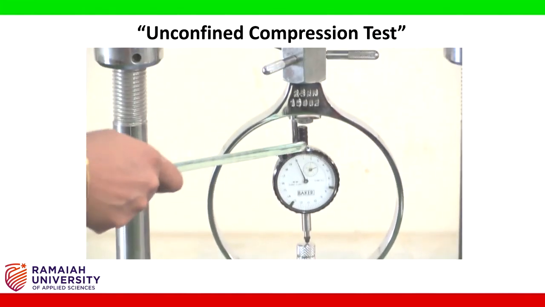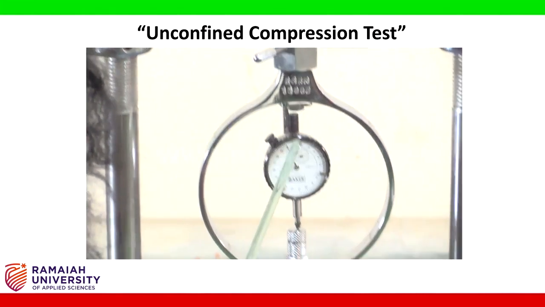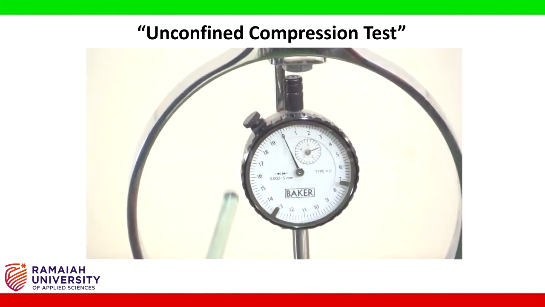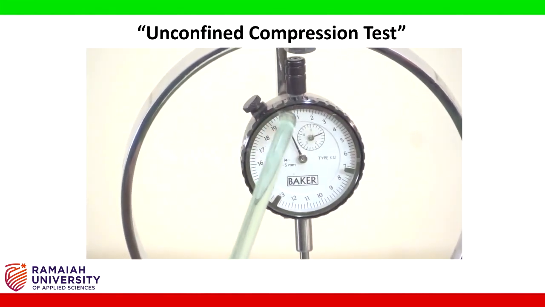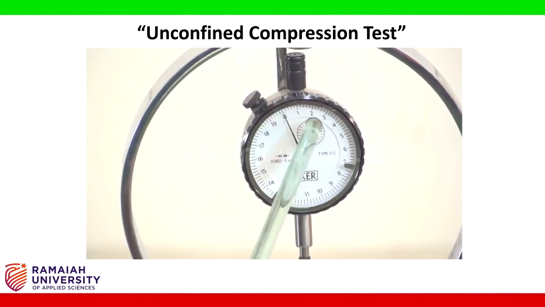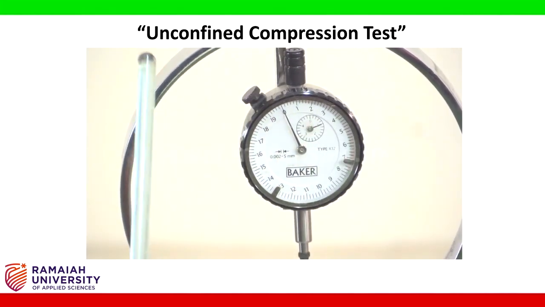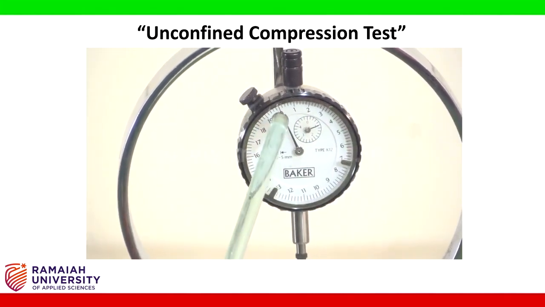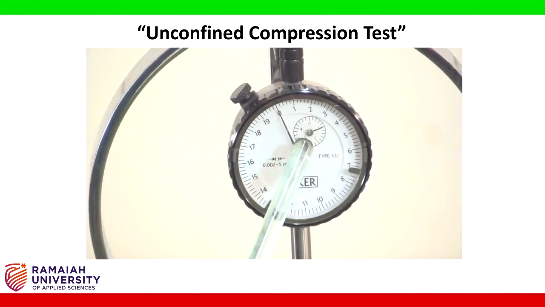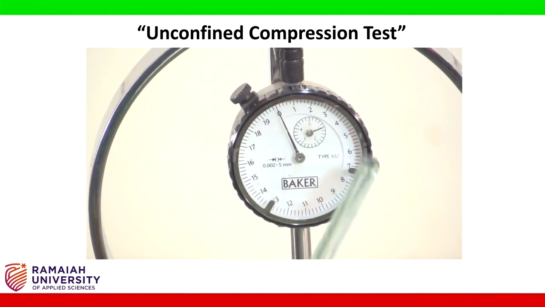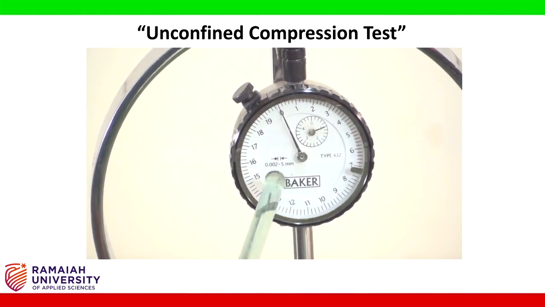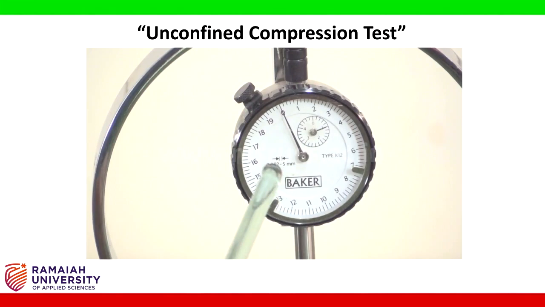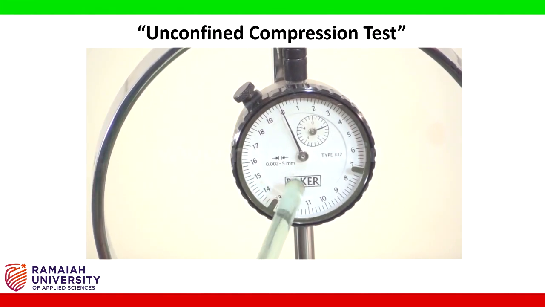Now coming to the proving ring, you can see it's divided into 20 big divisions, and each 5 divisions is marked 1, 2, 3, 4, 5, 6 like that. The least count of this proving ring is 0.002. So this small dial inside will represent one full rotation. So the maximum capacity of this proving ring is 5 mm, which can be measured over here.